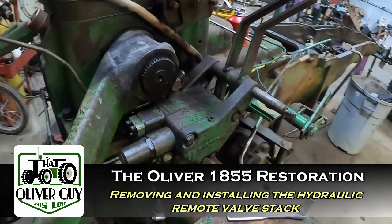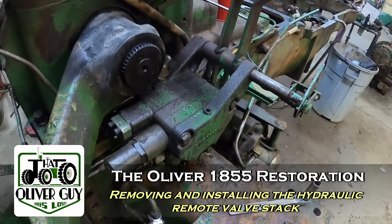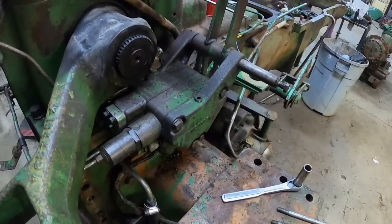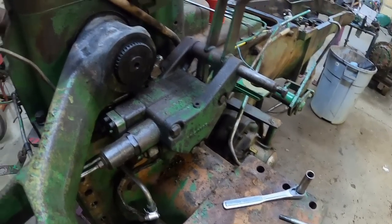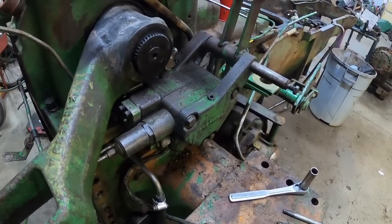Let's get these hydraulic remotes off from here and we'll get them rebuilt. I've even bought a third valve to put on the stack. So when they go back together, there'll be 3 instead of 2. That's the max you can do with a roll bar.